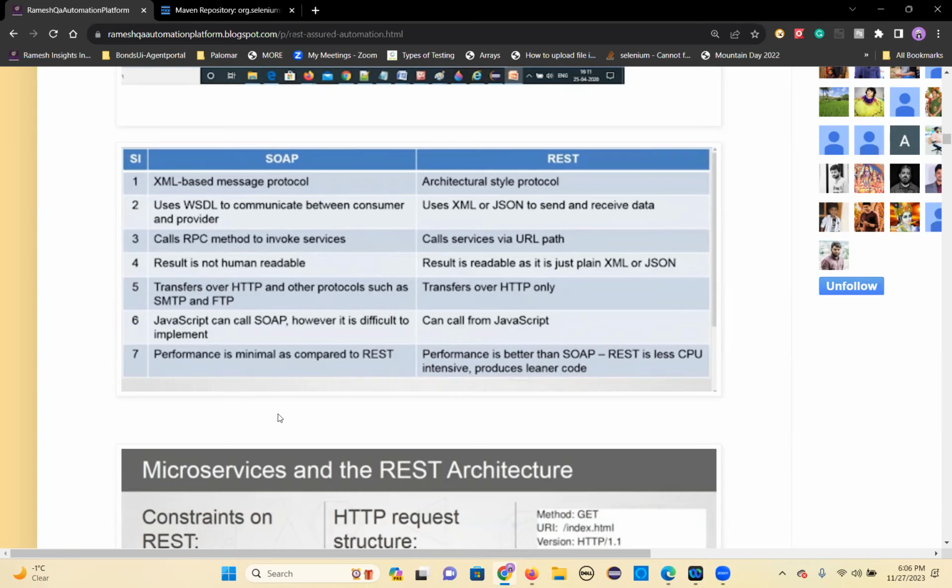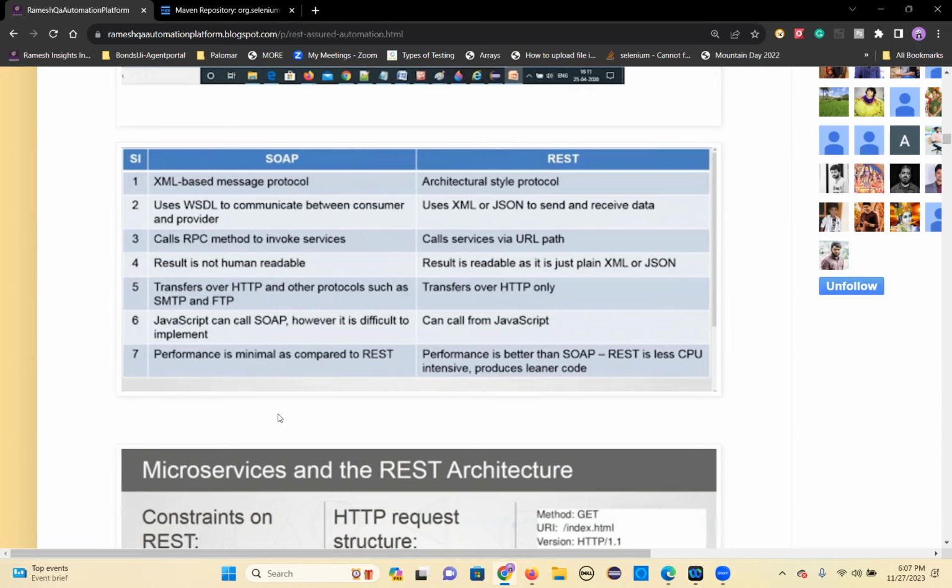SOAP uses an RPC method to invoke any service, while REST is just plain XML or JSON. SOAP transfers over HTTP and other protocols such as SMTP and FTP, and REST transfers over HTTP only.